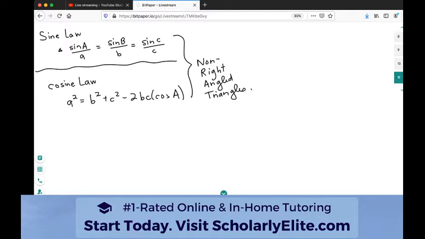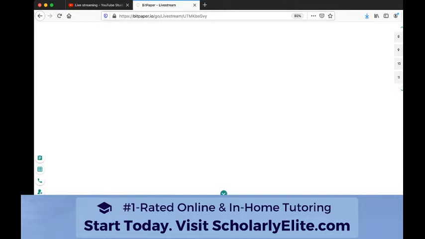Great. Perfect. So keeping that in mind, we've got non-right angle triangles. That's really important. And what we're going to do now is focus on how this information can be used in a real life context. Most of the time, the more mark-worthy questions that are going to get you those highest marks on tests and quizzes are going to be using cosine law and sine law as word problems. So let's go ahead and do that. So let's just type this in really quickly.